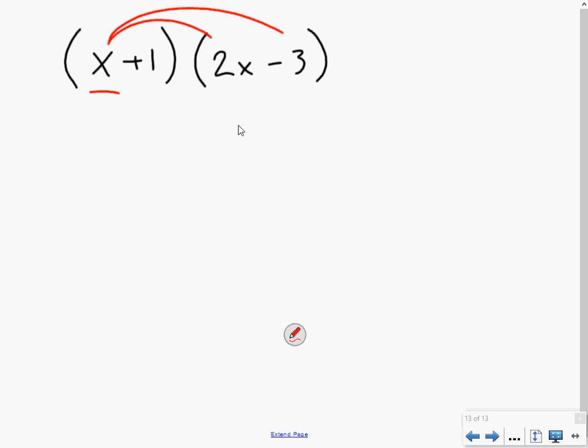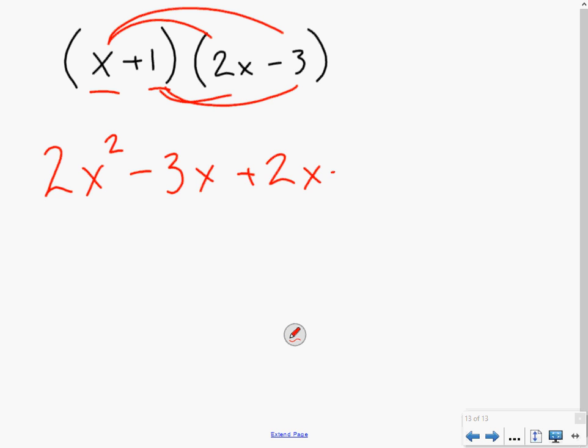So in the last video over multiplying polynomials, we talked about how we would multiply binomials together. Something like this. Okay, and we talked about that FOIL process, which we said was really just distributing twice. It would be x times both of these, and then 1 times both of these. We said we can combine the middle terms when we do this, and we end up with 2x squared minus x minus 3. So that's what we've been doing.